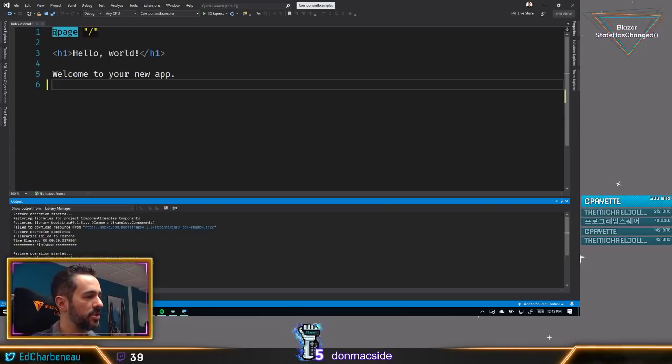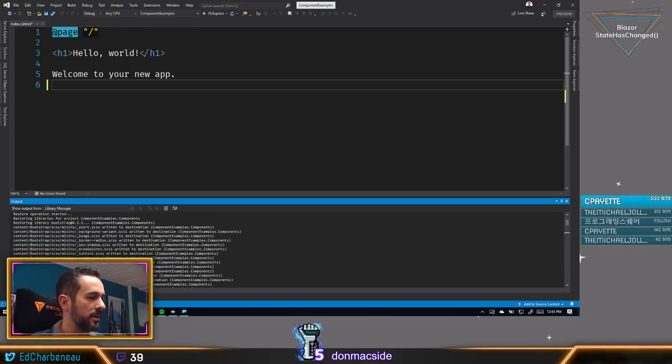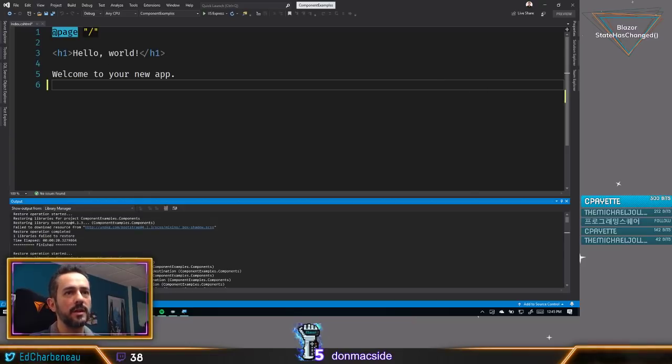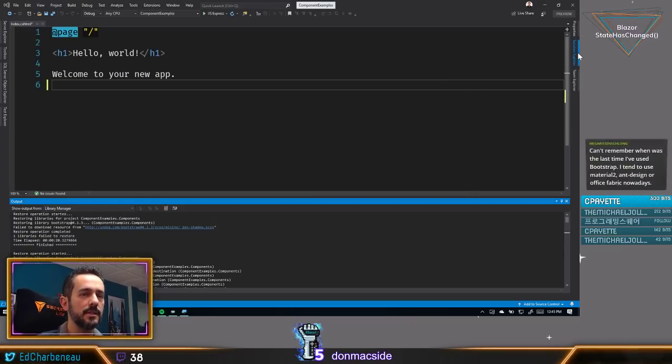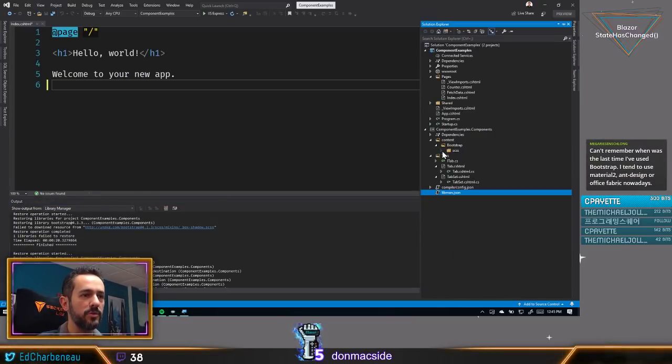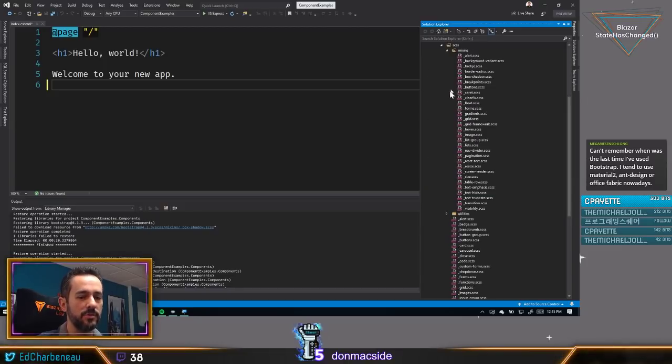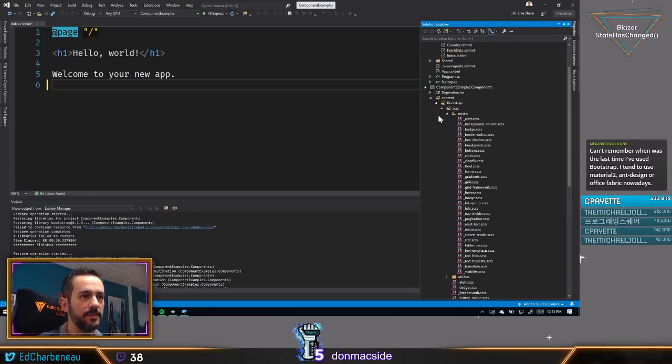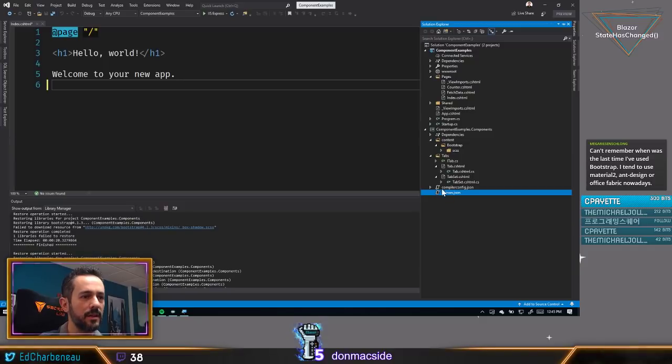I may need to regenerate that file. I think that version of Bootstrap should still be available. There it goes. Now it looks like it's working. So that's how I'm getting my Bootstrap files with libman. I'm grabbing the Sass directly from a CDN or a package management endpoint called unpkg.